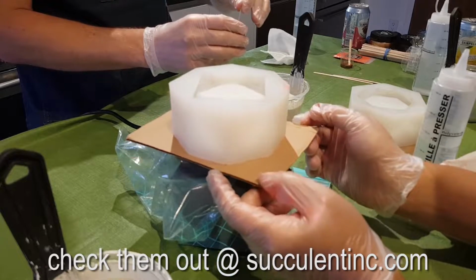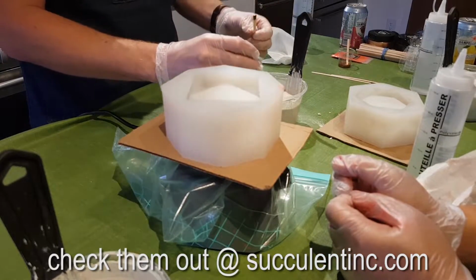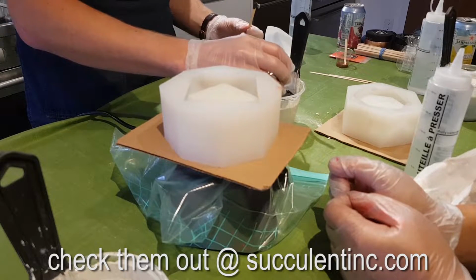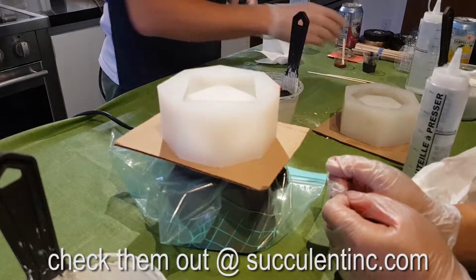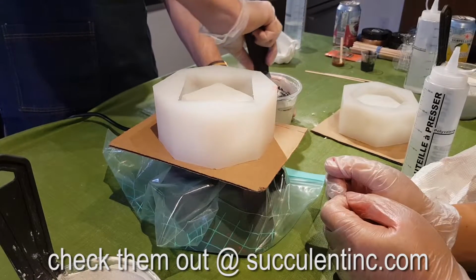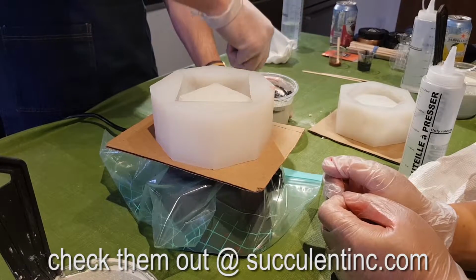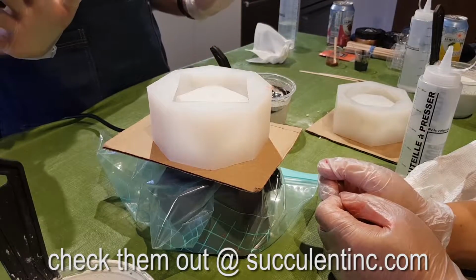Yeah. But first, I'm going to show you this. So this is how you're adding in your pigment. It's a drop here, drop there, drop there. And that's it. Now when you go to use your spatula to mix it in, just give it one direction, and then try to bring some up from the bottom, and that's when you start to get that marble effect. Oh, cool. So that's it. That's all you would do.